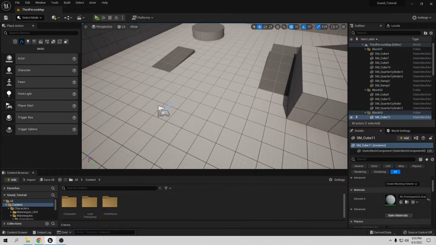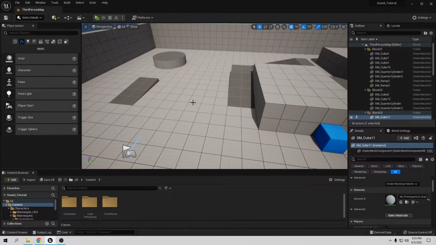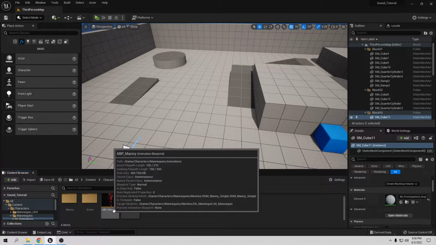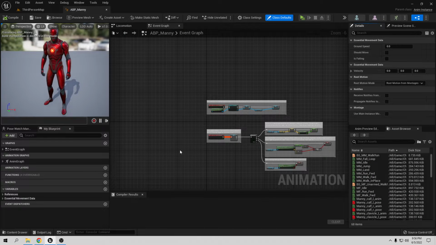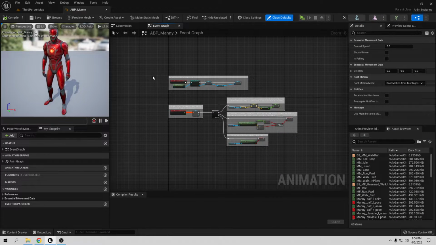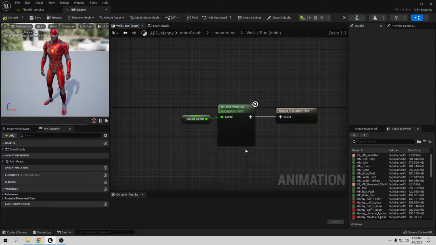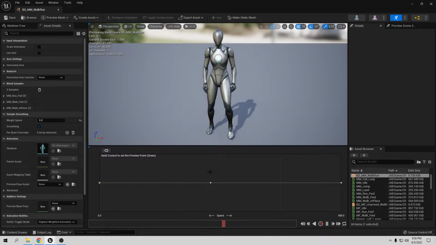So now we want to call when the engine know when the player and what surface they have. So there's different way to make it. So I want to show you my way. So go to the animation. So go to character, mannequins, animation. I use a many, so you can enter here. So that is animation they have. So I go to locomotion. Yeah, you have walk. So you can do it from better if you want to the walking too, but I want to do it this fast, so only when I do for the player is running.